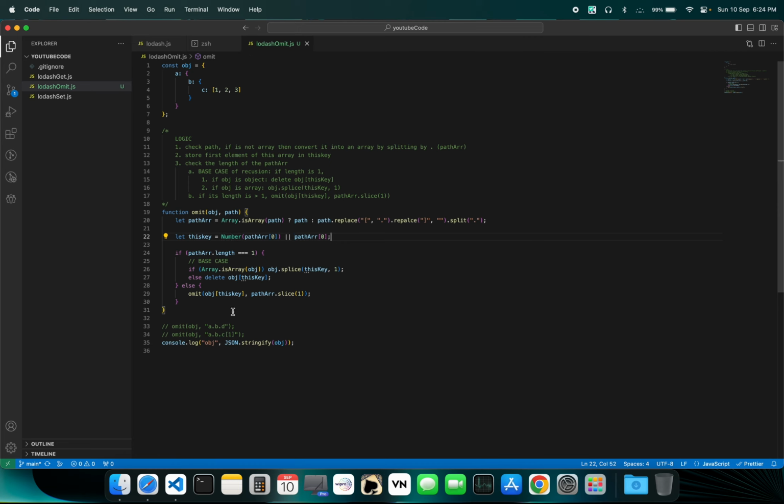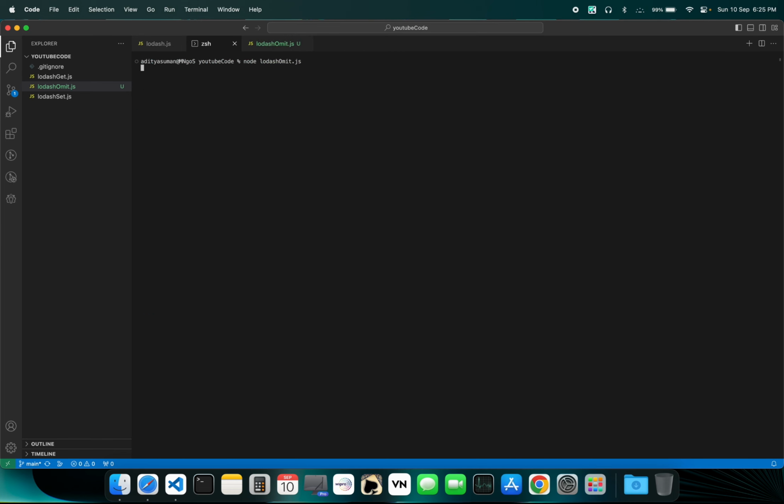Now let's test it. So in the first example, we have to remove a.b.d from our object. Okay, let's run it. Node lodash omit. Okay, so actually we can see that in our object we don't have a.b.d, we have a.b.c but not a.b.d, so nothing will happen here.